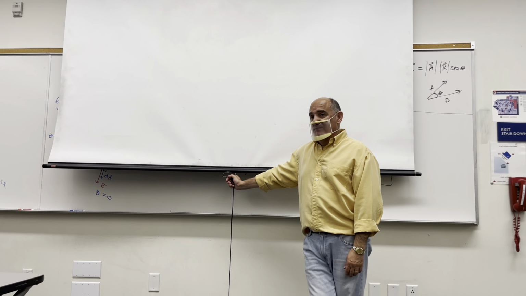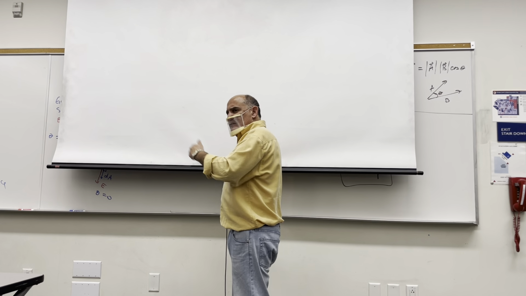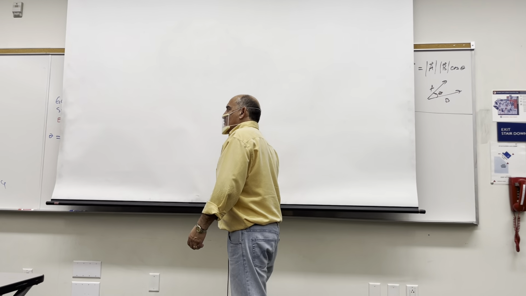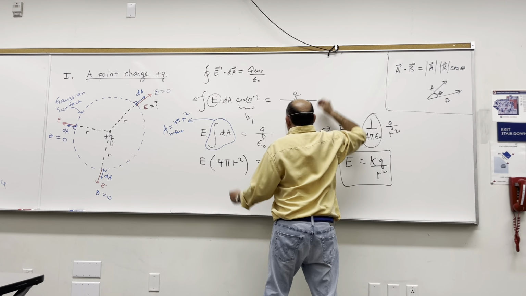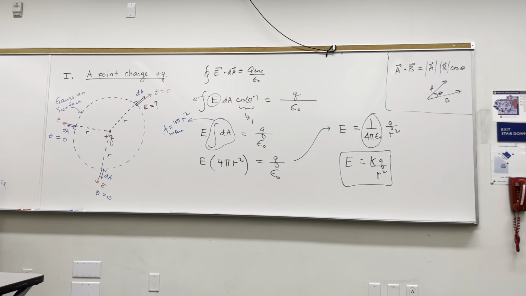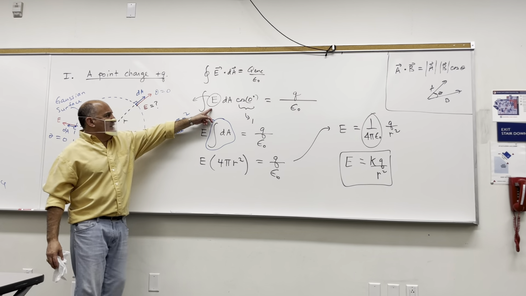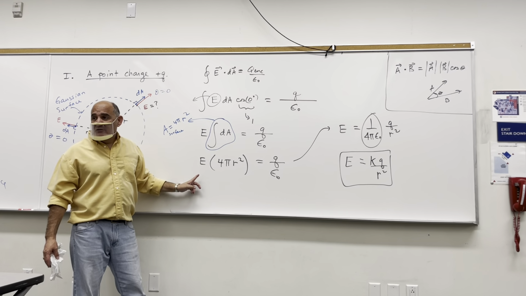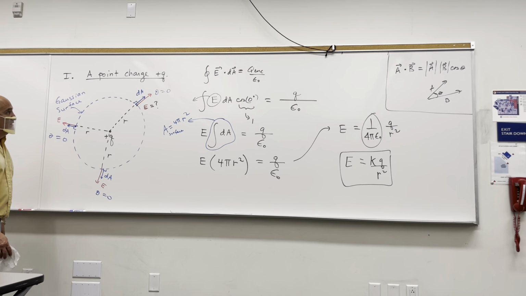Okay. So let's do a sphere. Let's do the conducting sphere, and then we'll do a dielectric sphere, a non-conducting, insulating sphere. So that will be number 2. I'm going to leave this here for the moment. Instead of doing this detail, E dA cosine of 0 for spheres, I'll just go straight to here. It's going to be E times the surface area, E times 4 pi r squared, then the right hand side.